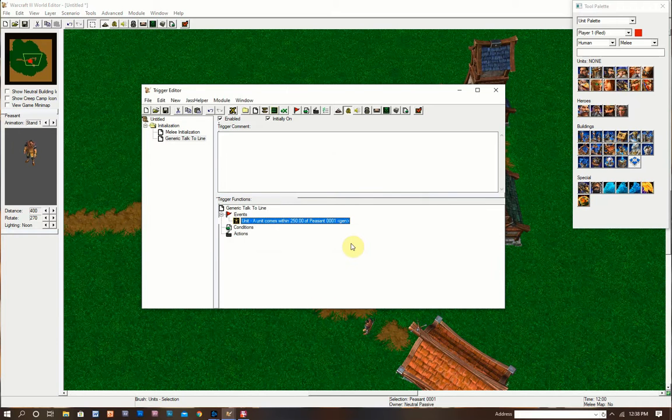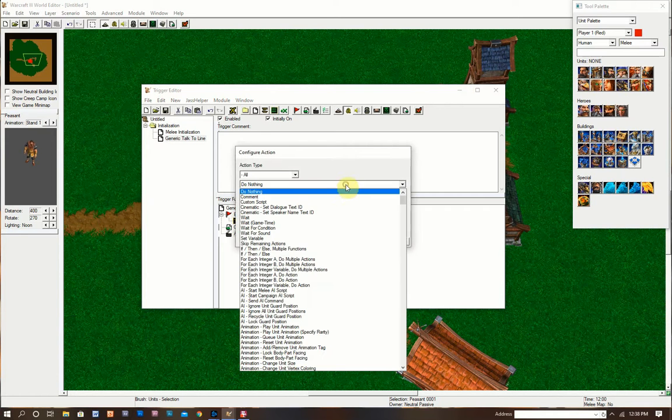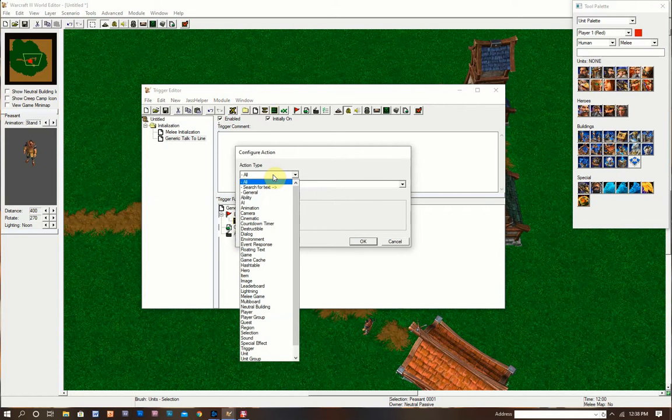So that's our event. Now, what we're going to do is we're going to have him say something, okay? So there's a couple different ways we can do this. You have to think of a character talking. It's not a common thing. You have to think of it like, this is like a movie when you have them talk. That's always my rule of thumb.